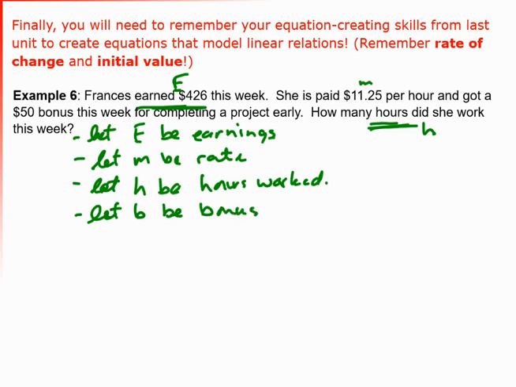So let's see. Her earnings would be the rate and her hours together because you get paid per hour. So that would be M and H together, right? So her earnings would be the rate multiplied by how many hours she works. But then there's this bonus, and it doesn't say anything about the bonus being tied to hours or anything like that. So I think the bonus is on its own. To be honest, I think it's all by itself.